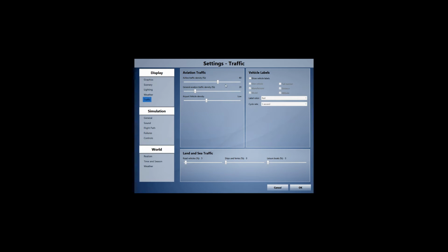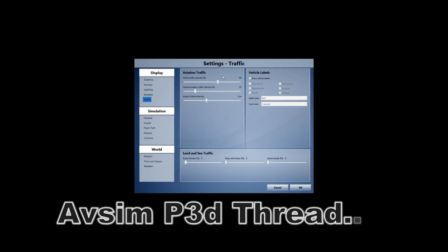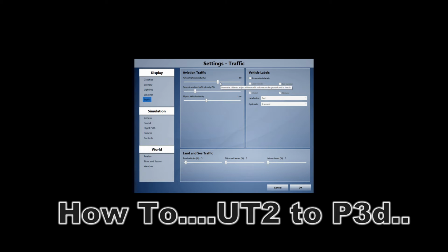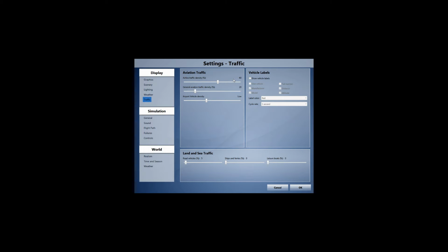Traffic. It's Ultimate Traffic 2 I'm using. So this really has no relevance for Ultimate Traffic 2. UT2 sets its own levels, but it's left at what I had it set before. I installed Ultimate Traffic 2 in P3D. Oh, by the way, Avsim Poppet is the person you want to speak to. Elaine's done the complete guide to installing Ultimate Traffic 2 in P3D, and it's worth having a look. It works perfectly.